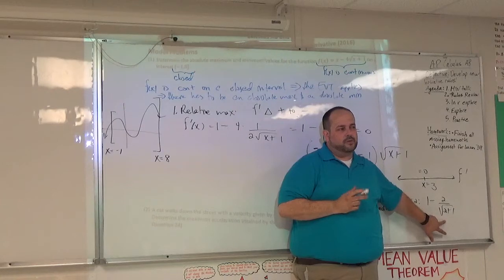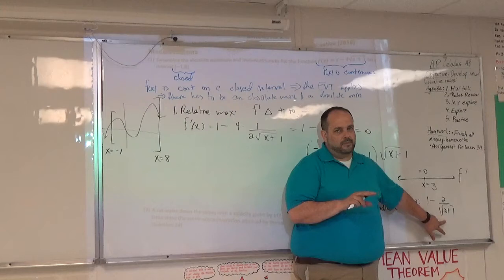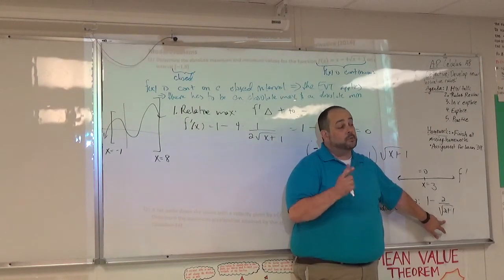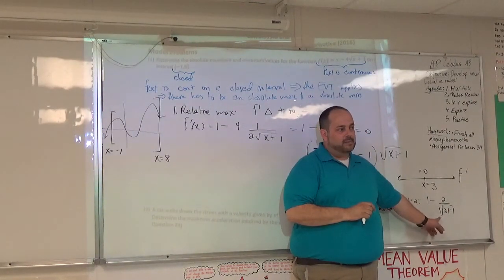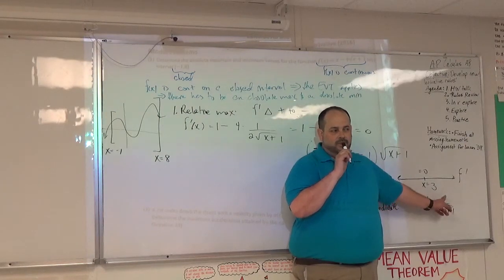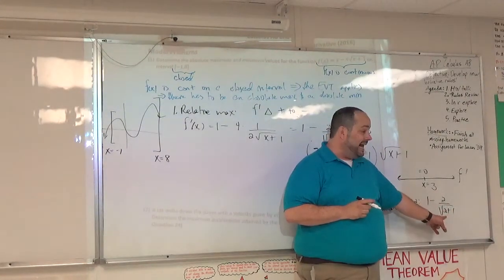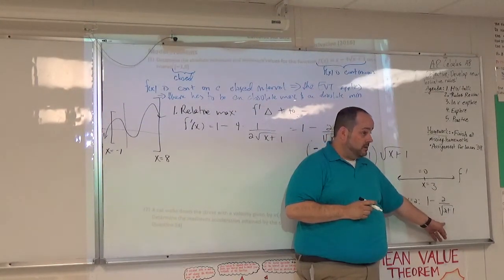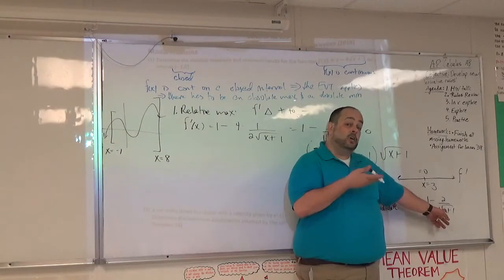What do we know for sure about the square root of 3? It's between what two numbers? Square root of 3 is between 1 and 2. Take the number 2 and divide it by some number between 1 and 2. Now here's the thing. What I'm hearing is positive, but positive is not going to be good enough here.